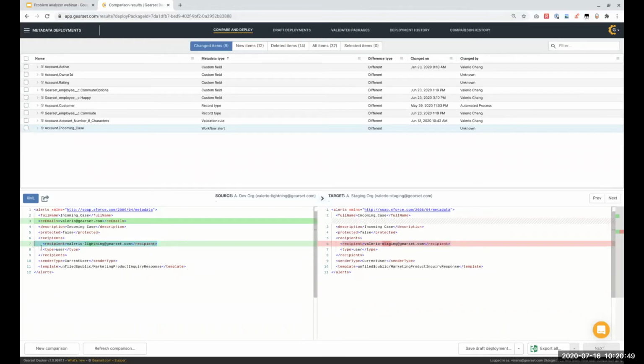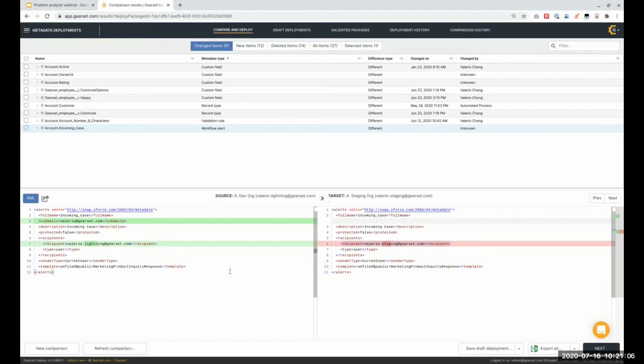But I also know that this recipient only exists in the source. So if I was to deploy this email address to the target, Salesforce just won't be happy. It'll say this particular user does not exist in the target.